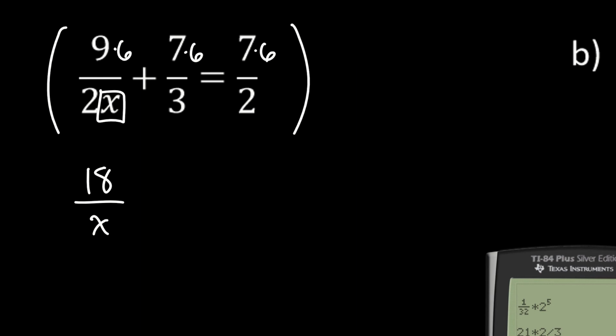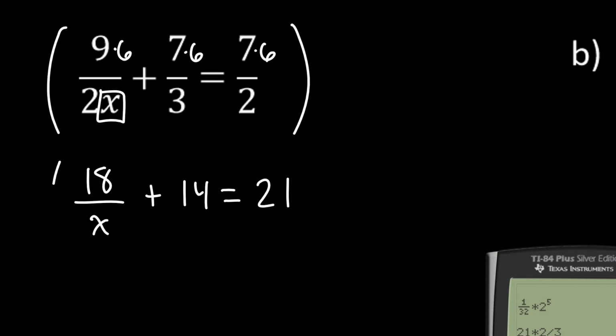So I've done it, so I'm going to erase that. Every single one of those terms got a factor of 6, and then when I clean it up, most of the fractions go away. So I've got 18 over x, and then 6 divided by 3 is 2 plus 14, and then that equals 6 divided by 2 is 3. That would be 21. So the thing is, where is x? X is in your denominator, and you got an answer that was the reciprocal of the correct answer.